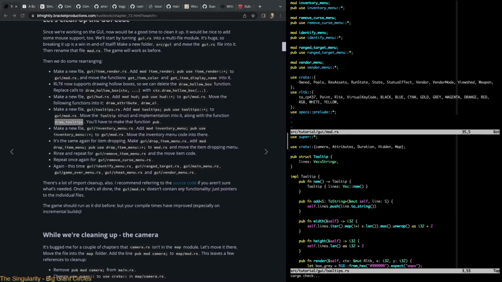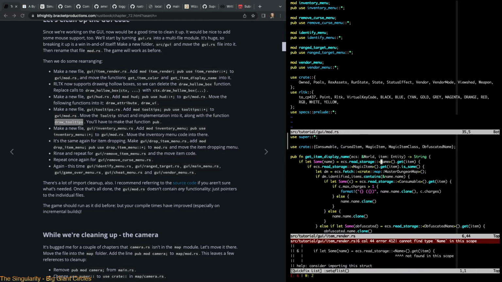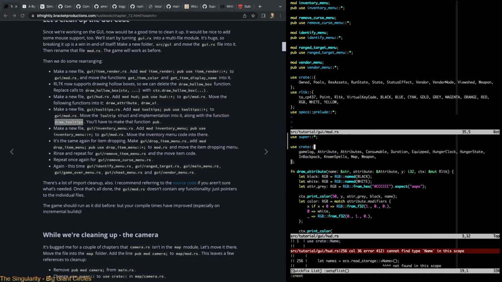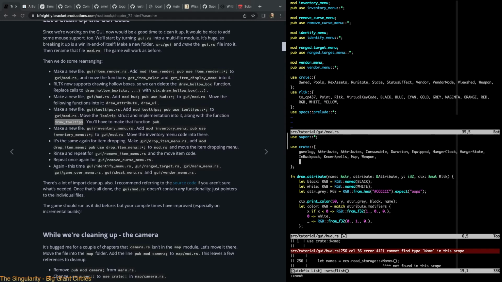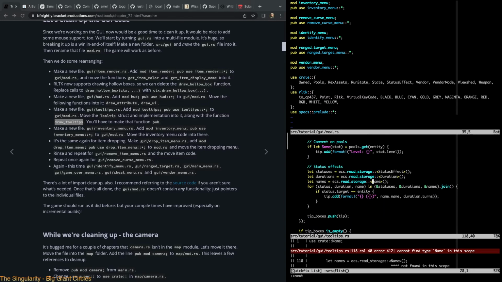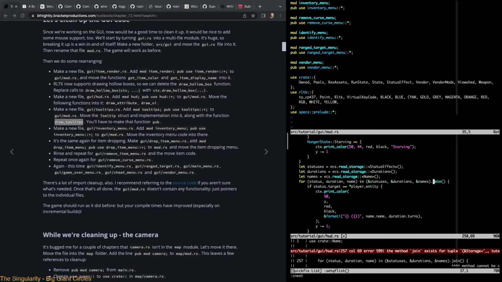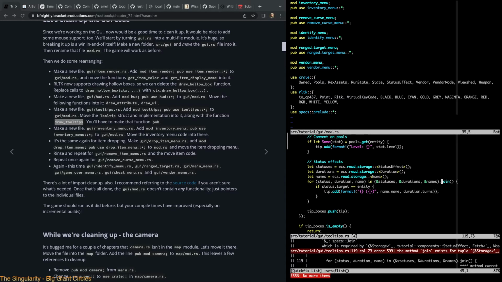Name. 6 of those. We have 1 in item render. That's item render. Here's HUD. Tooltips. And then it's HUD again, tooltips again. Okay, so that should check.